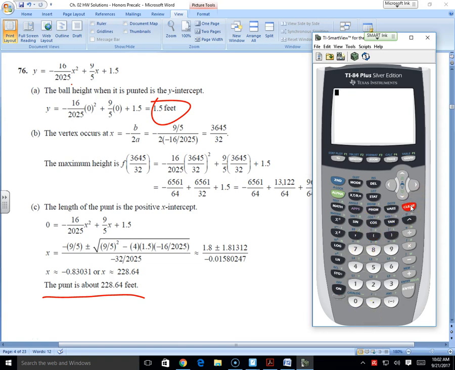Function notation, like f of x, f of 2, f of 4. What am I plugging in this problem? 3645 over 32. Now, yes, Eileen was saying a second ago, you could do 3,645 divided by 32 and store it to be some random letter, and then just use the letter when you go to type it in. That's one thing you could have done, and then typed in b instead of typing in the variable or the fraction or the decimal. That's one way to store it.